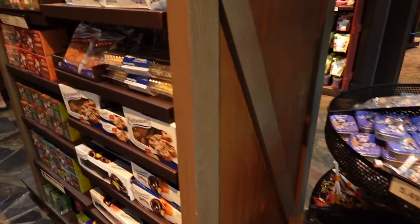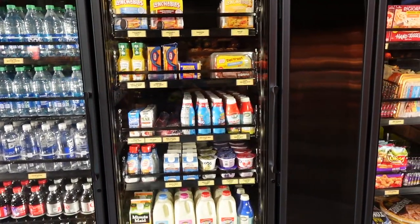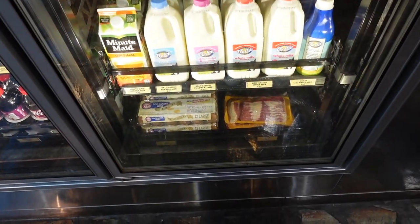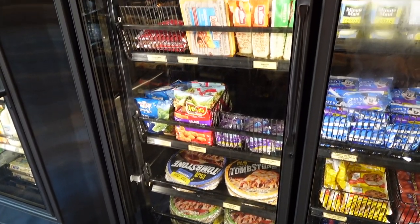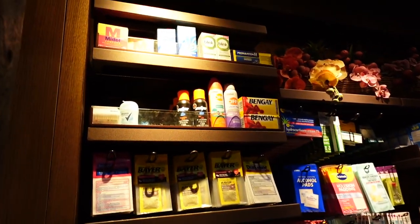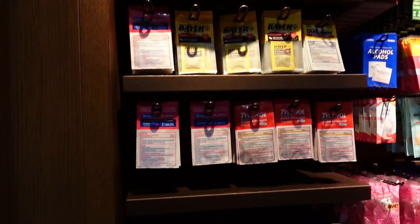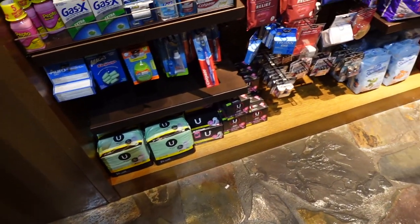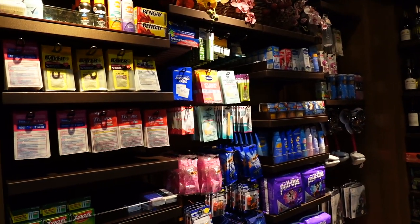Of course we have snacks and coffee. You'll find drinks and other ingredients — we've got bacon and eggs down there. Bacon is $14.99, eggs are $4.99. You'll also find some frozen foods in here. And then there are sundries — so if you need anything like Bengay, Preparation H, deodorant, shaving cream, medicines, Zyrtec, Pepto-Bismol, earplugs, batteries — they have pretty much everything you could need right here at the resort.